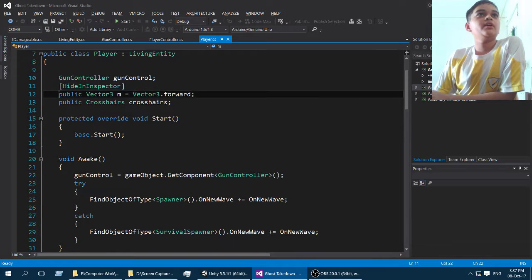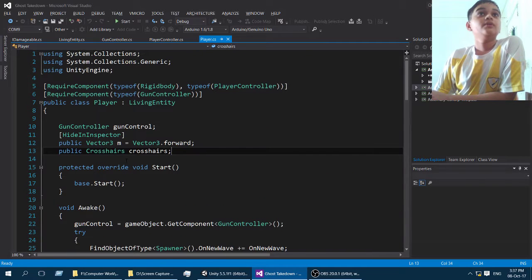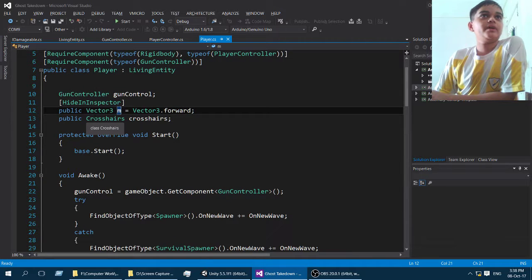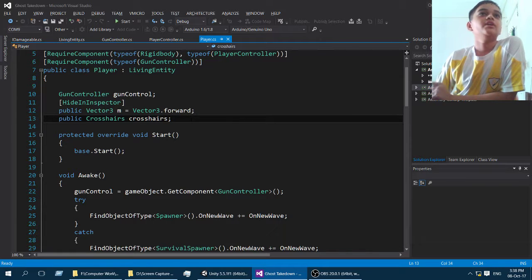Oh, by the way, this is just one way to make sure that it goes in a particular direction. I found this works somehow. I don't remember how, it just works. The movement direction, I guess. I don't know why I named it like that. Oh, here's the crosshair script. Here are the crosshairs. We'll discuss that too.